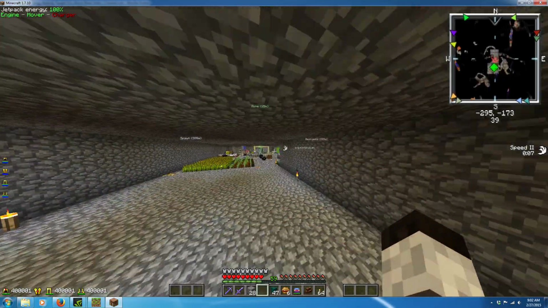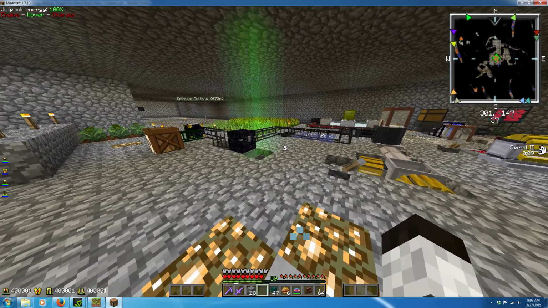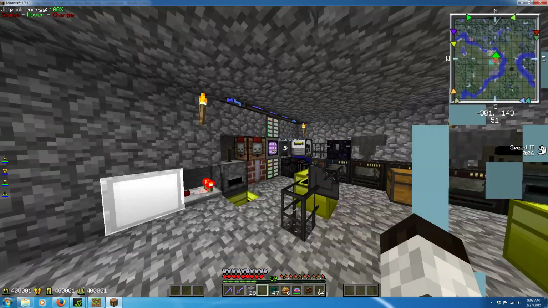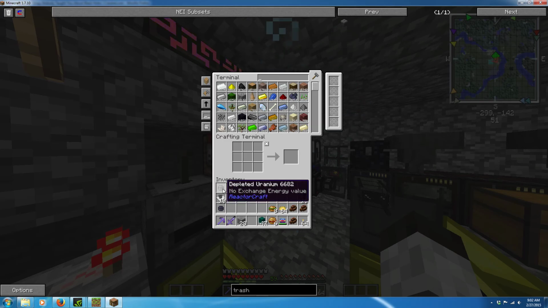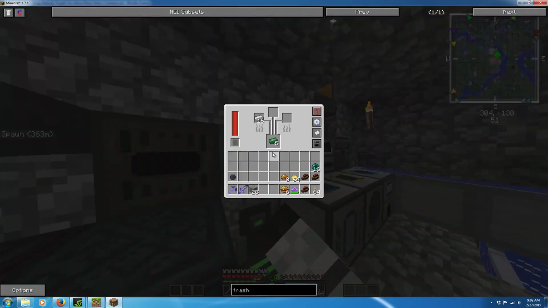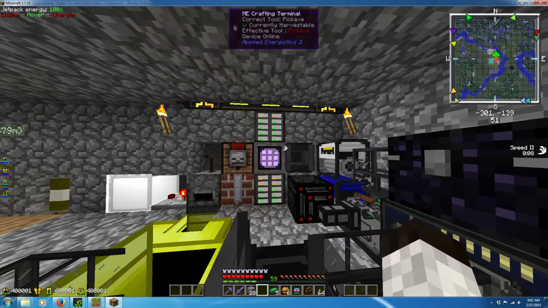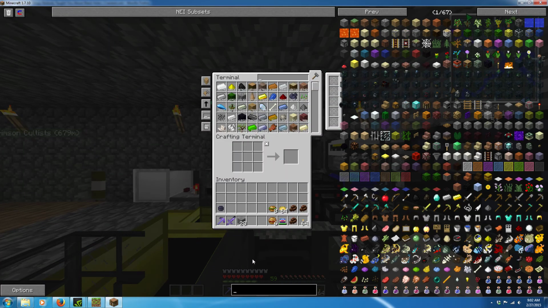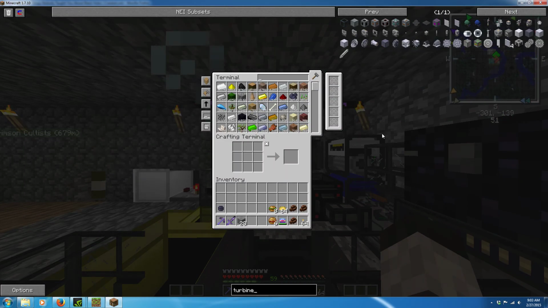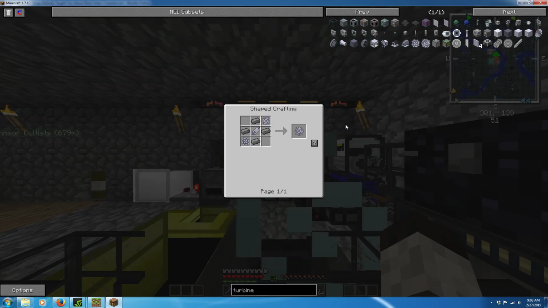So, with that out of the way, what else are we going to need? Well, I'm glad you asked that. One big thing we're going to need, other than to put our other ender pearls in here to get all this running again, is reactor turbines. And these are expensive. We're going to need tungsten and lots of it.